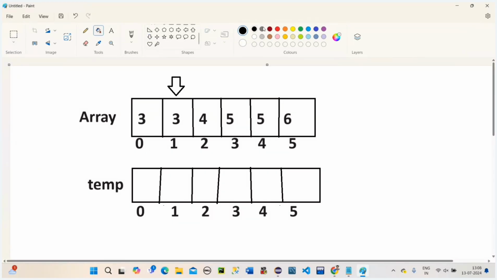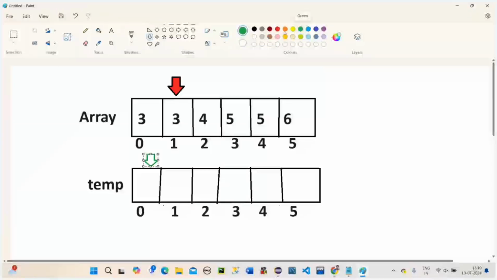So what we are doing here is, I'm not starting with the zeroth index, I'm considering the first index of the array. In this temporary array I'm going to store the first element, and for that I'm taking one pointer, which is rd, for remove duplicate.